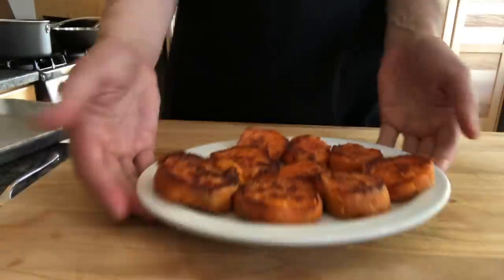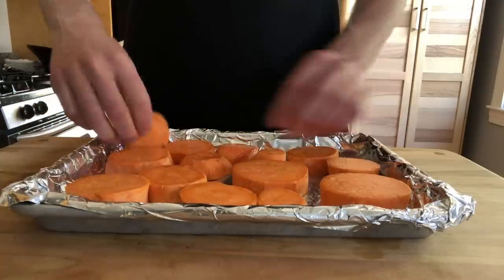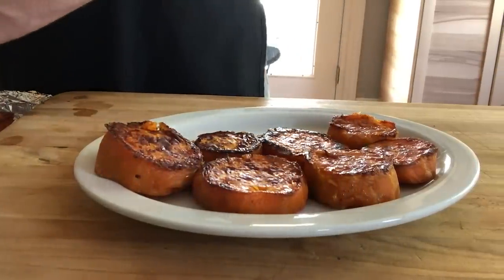You can take advantage of this fancy science in a couple of really cool ways. Let's go to the kitchen. Exhibit A: roasted sweet potatoes. Place coins of seasoned sweet potatoes on a baking sheet, covered with foil, placed into a cold oven, and then turn on the heat. That gradual climb in temperature, slowed further by the wrapped baking sheet, means the sweet potatoes spend a lot of time in that literal sweet spot. You get less starchy, slightly sweeter sweet potatoes with lovely caramelized exteriors.